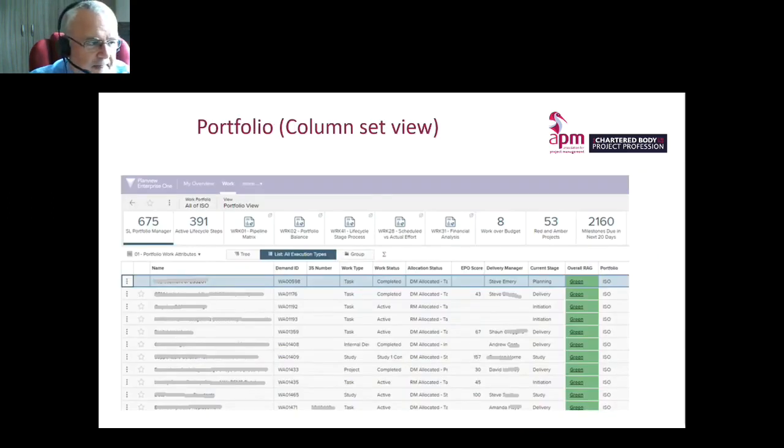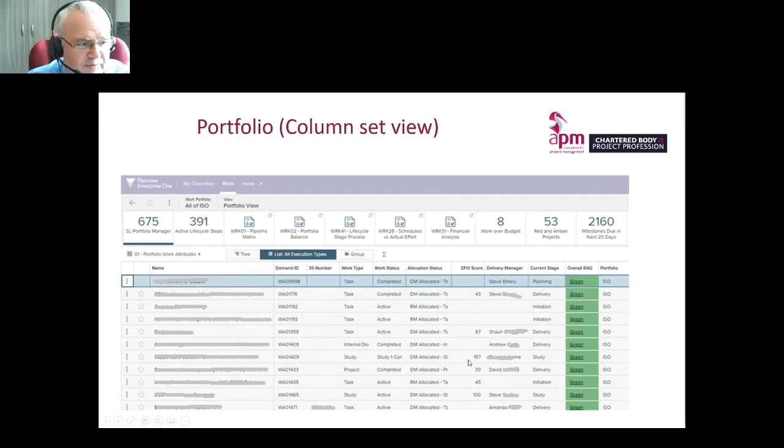Okay, so this is what we call a column set view. Now you can see here that I've picked all of ISO. This is test data, but it's not unusual to have 675 projects live at any one time. Like I say, I have redacted it because some of the names are proper names of people.